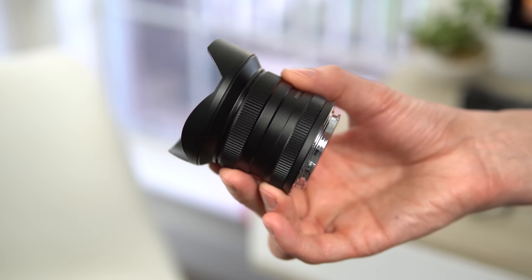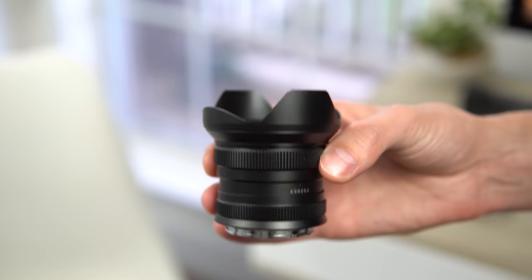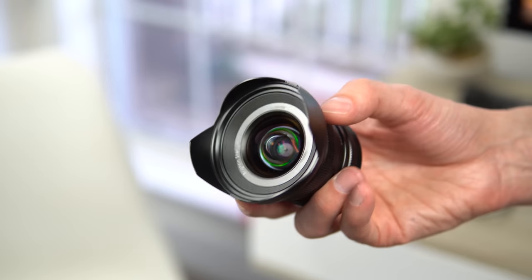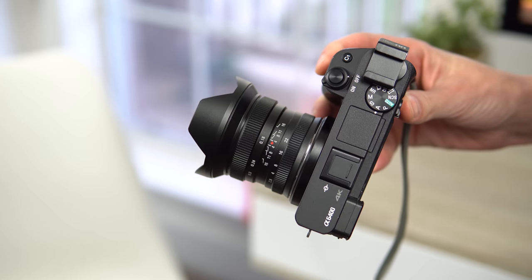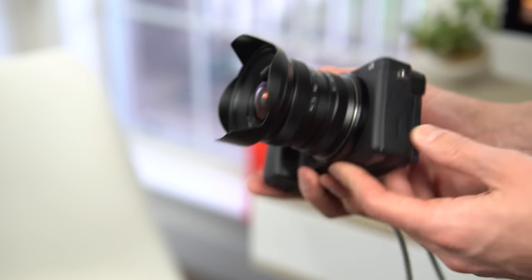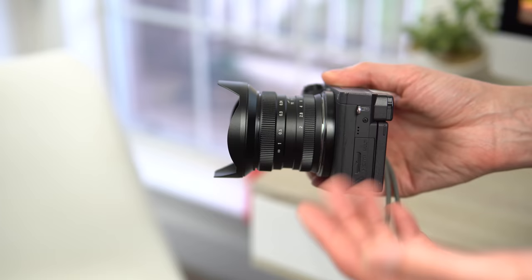You can use this on a full frame camera in crop mode, or if you use it in full frame mode, you'll just get a ton of vignetting in the corners. Here is the lens mounted on my A6400. It looks like a very well-designed lens and compact, so easy to take with you if you're out traveling.